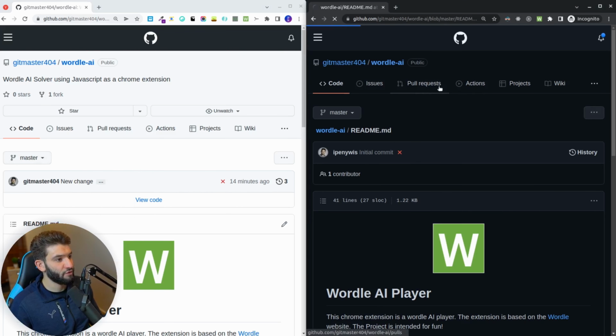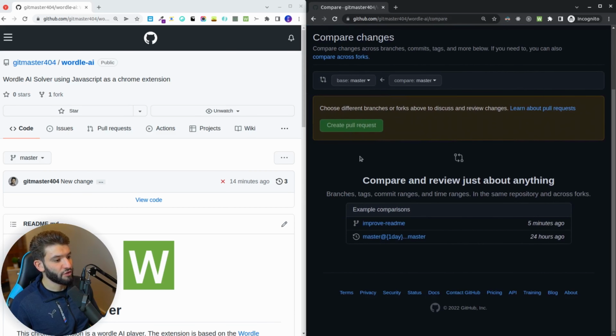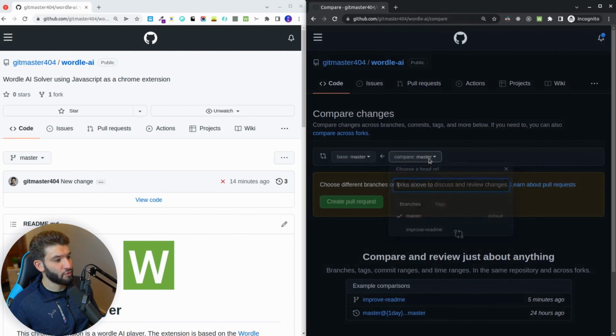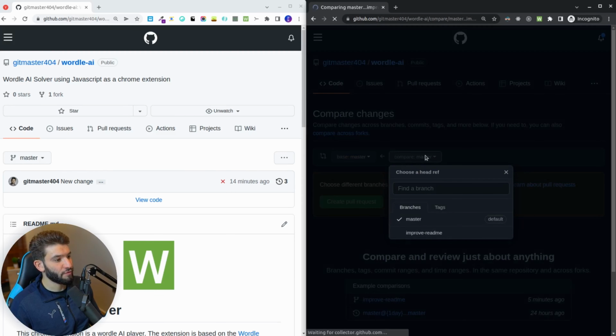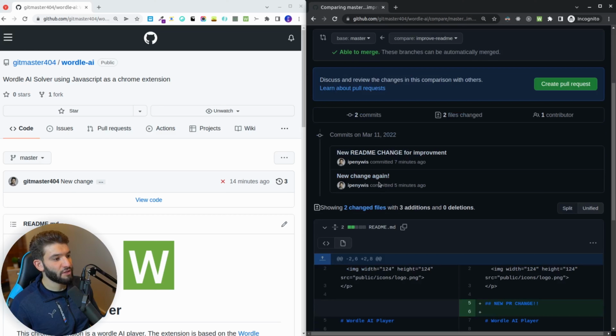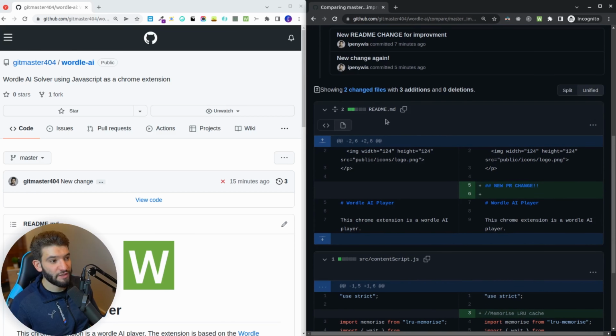If we go ahead into the pull request section, you can do compare and pull, whatever, this kind of stuff. It's better to just go to the new pull request button in there to create a new request, and it's going to ask whether you want to compare master to the base master, or improve readme to the base master. And this is actually going to pick up the changes. So you see in here, I got 2 commits, 2 file changes, 1 contributor to this particular commit, and it's going to give you the differences, what happens.